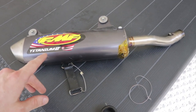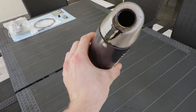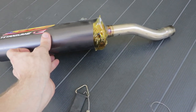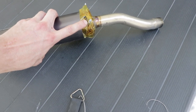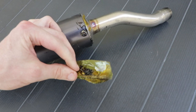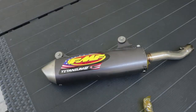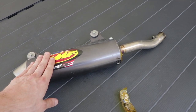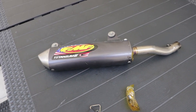I'm actually going to be repacking this exhaust. As you can see, it was leaking a lot of oil. It does this regularly, and it was leaking so much from cruising on the highway that I actually had to tape this part off because oil was starting to shoot out of where this bolt goes in. So I have some new FMF two-stroke packing, and I'm gonna repack this while I'm at it. I shouldn't have to worry about this thing clogging up again.